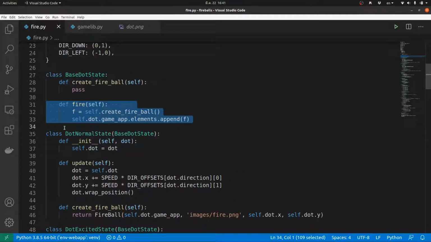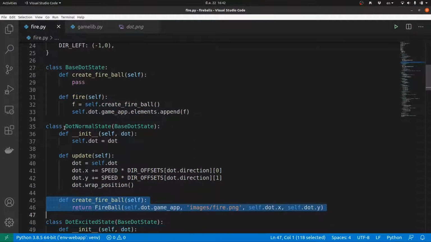Whatever fireball you use, it works the same way, but depending on the type of fireball that you create, things would be different. So you keep the method fire the same in both states, and the only difference is the factory method for creating a fireball. So this is the factory method.